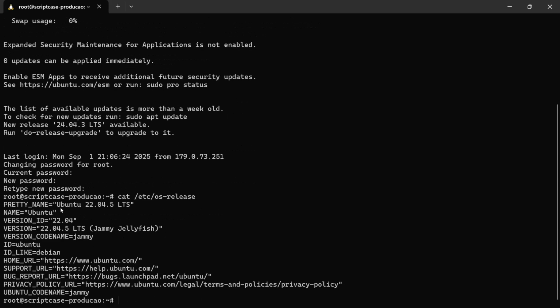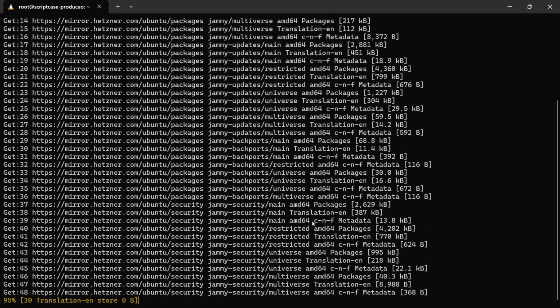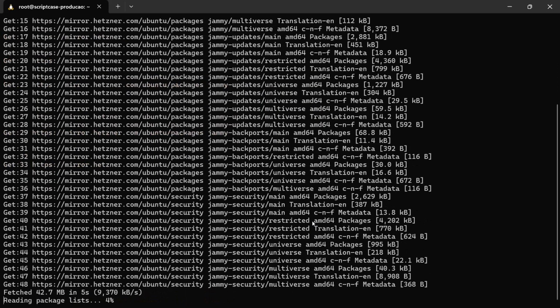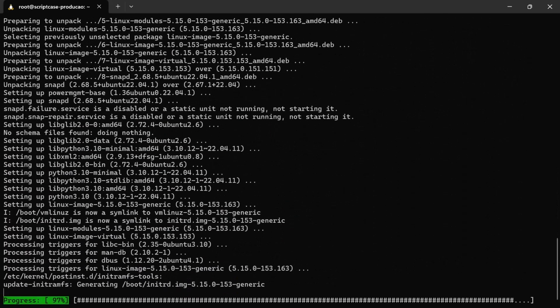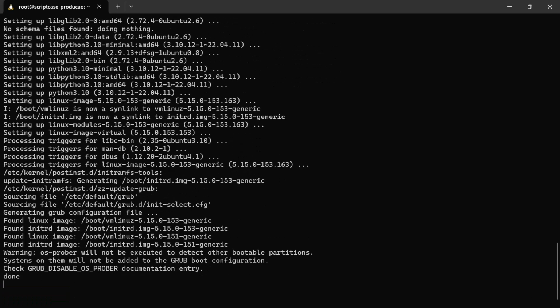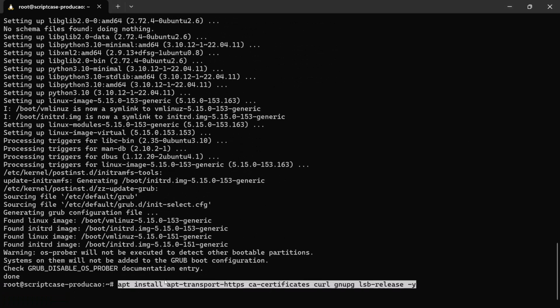And here it will show me Ubuntu 22.04. Let's start by updating the environment here. So, let's go ahead and install Docker now.